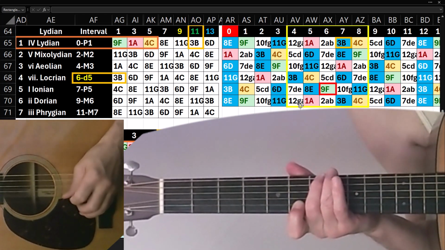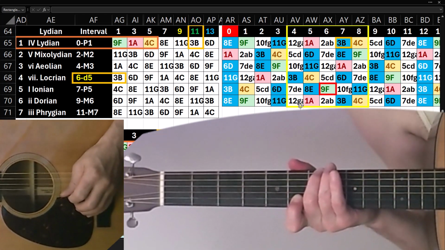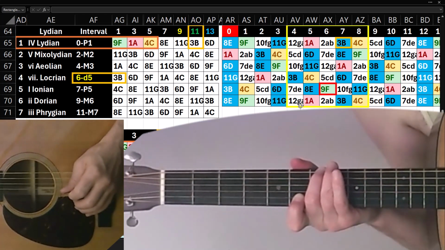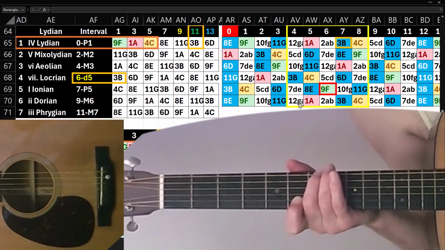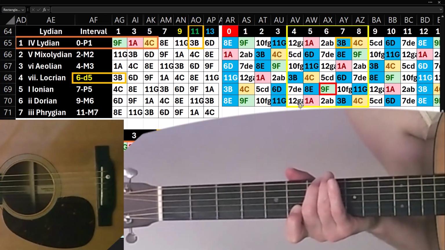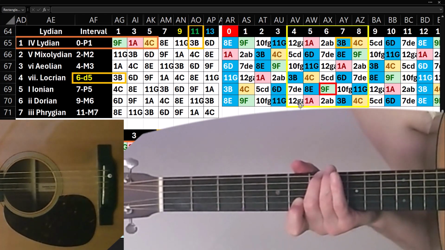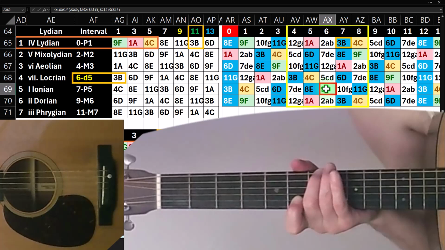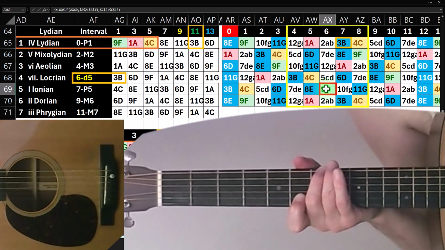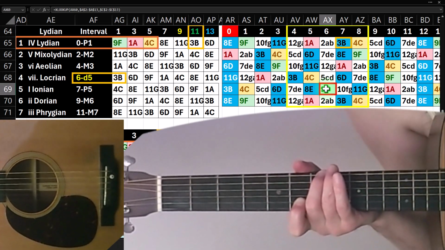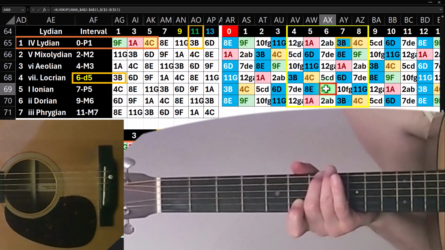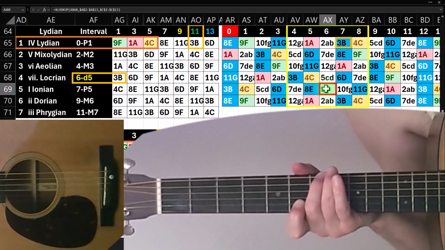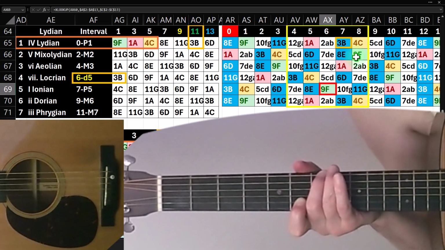So top to bottom would be a 6-note away diminished fifth or 6-note away augmented fourth from the perspective of the B as the root. Bottom to top would also be a 6-note away diminished fifth or 6-note away augmented fourth from the perspective of the F as the root. So that means from the perspective of the F, if I go up 4 strings, I will always cross the fault line, and therefore the 6-note away augmented fourth, which could also be called the 6-note away augmented 11th, which has the same distance of a 6-note away diminished fifth, will always be 1 fret forward.